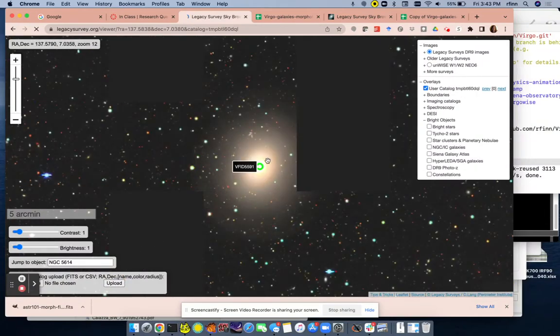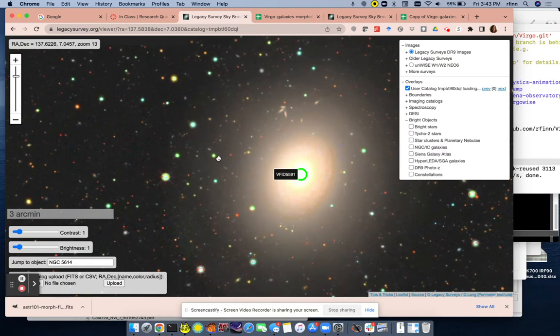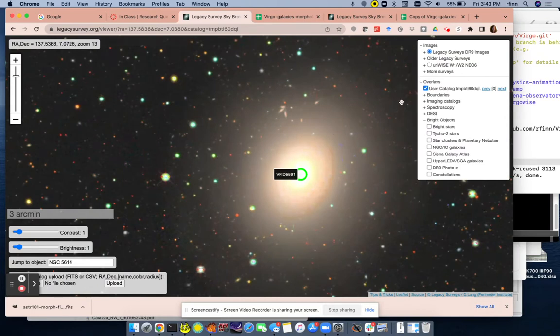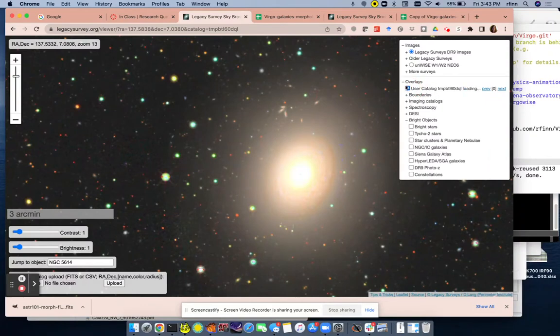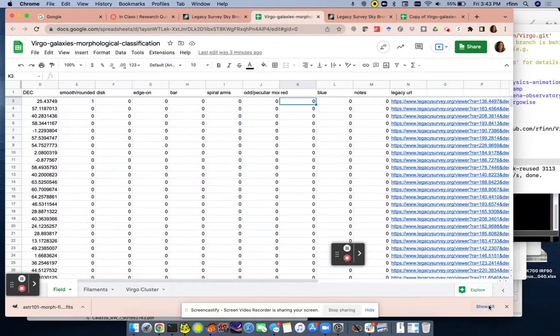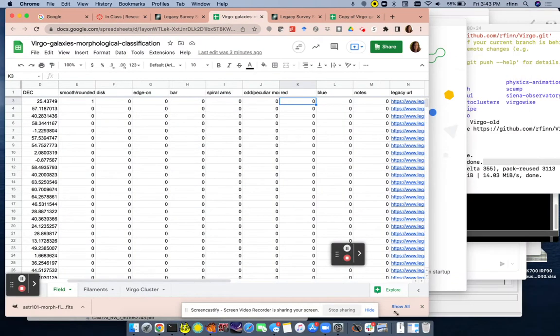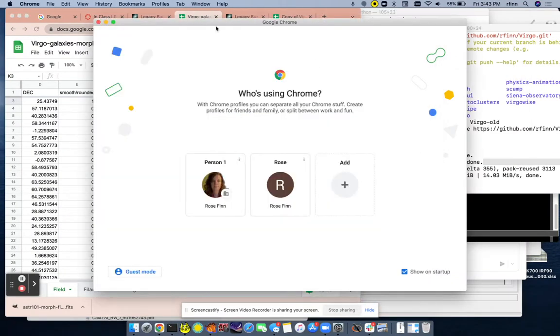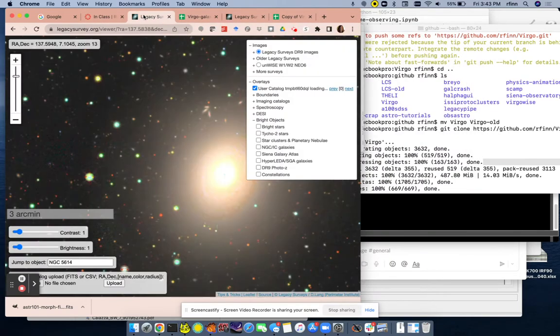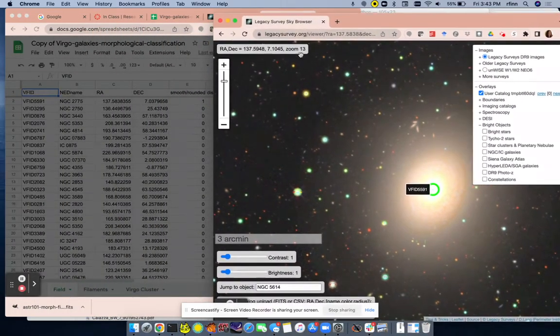All right, so now that same first galaxy that we saw is there, right? And so you can scroll in and out with your mouse to zoom in on it. If this label and green circle gets in the way, you can just remove that. And again, you could have one window open with your spreadsheet, and the galaxies next to it.